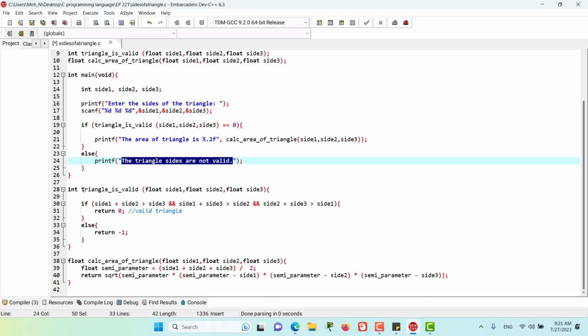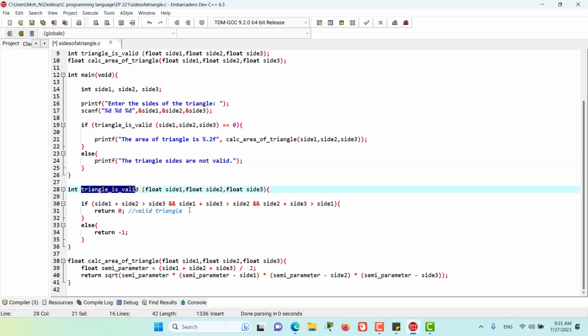Now here in the function triangle is valid, we have taken all of the sides of the triangle as arguments, and then we are going to use these inequalities. The rule of the sides of a triangle says that the sum of two sides of a triangle should always be bigger than the third side. So side 1 and side 2 should always be bigger than side 3.